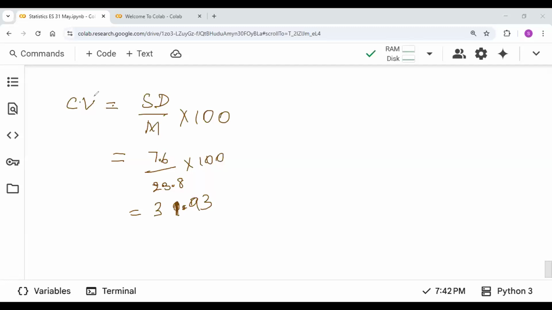So this is called the coefficient of variation, which means relative standard deviation. Using this method, we identified 31.93. There is a thumb rule, guys, by which you can determine a low standard deviation, a moderate standard deviation, and a high standard deviation. This is given in the form of a percentage, that's why we are using it.